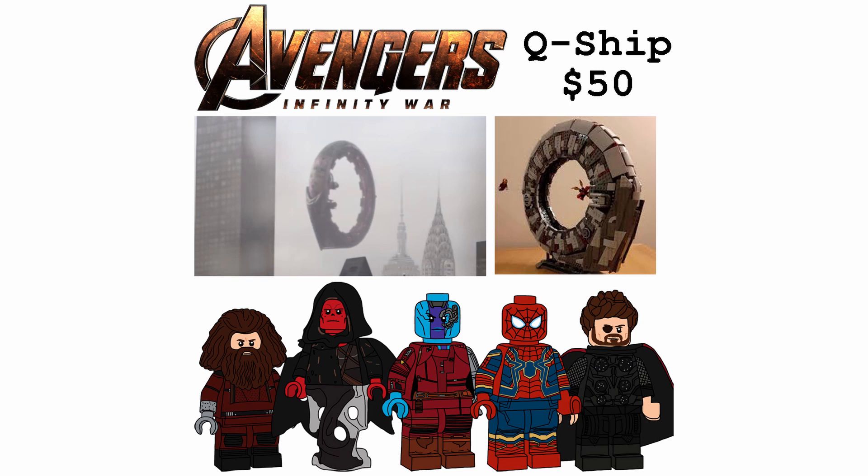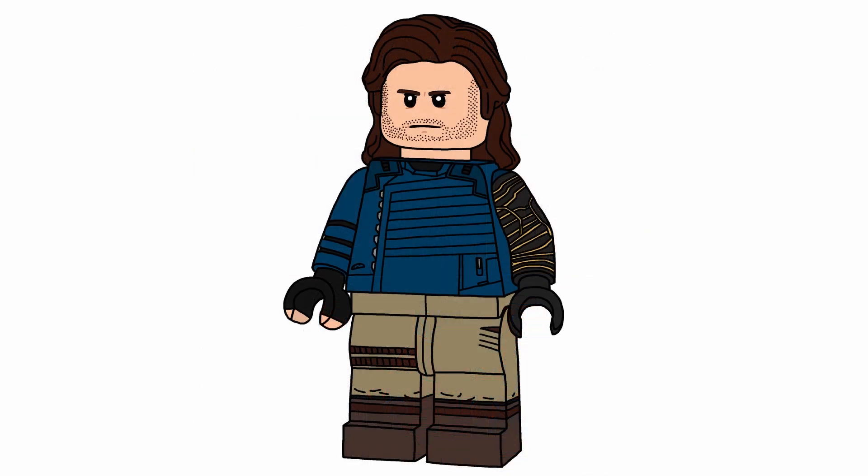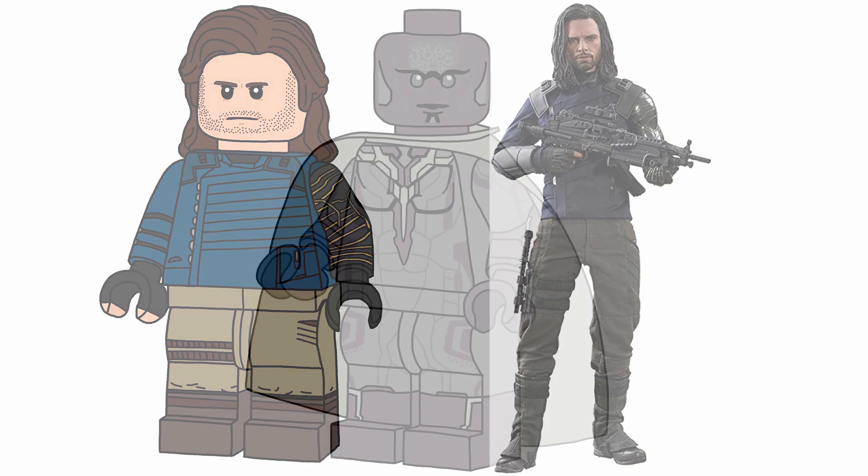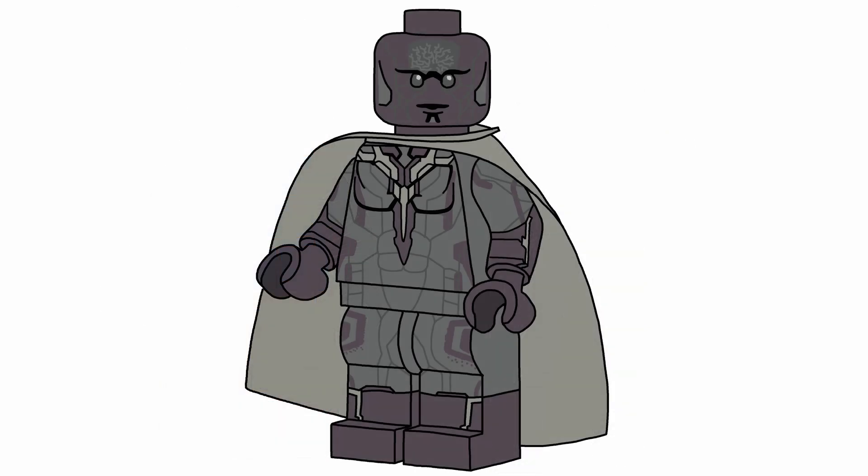Minifigure six: Bucky Barnes. They did make him but I don't think they did him well. He has the serious black hair piece, not a full beard — just the dots. His torso is pretty simple. The big thing is the black arm with gold detailing, which LEGO didn't do. Some simple detailing on the other arm, then dual molded legs — half greenish tan, half light brown with straps and ruffles throughout. I'm very happy with it; his suit is flat and simple and it looks really good in LEGO style.